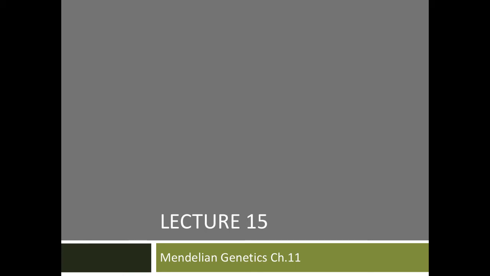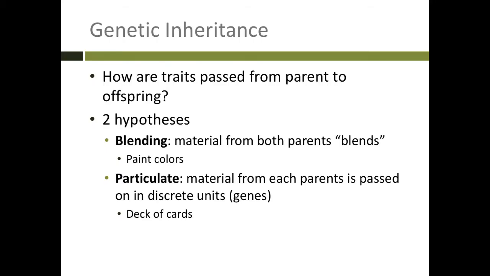Hi everybody, today we're going to be talking about Mendelian genetics. In the 1800s, people understood that certain characteristics or traits could be bred for. Selective breeding was already in place for dogs or fruits or vegetables, but people didn't really know what DNA was and didn't understand how inheritance worked.